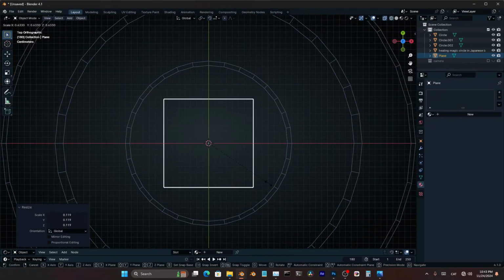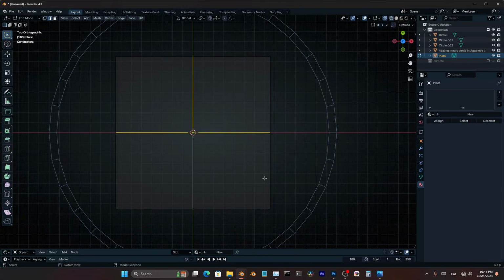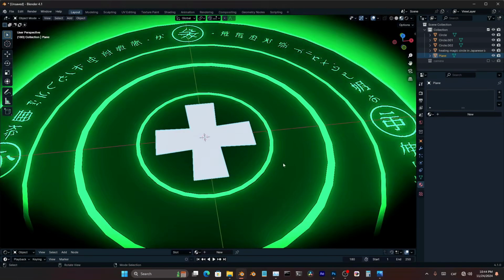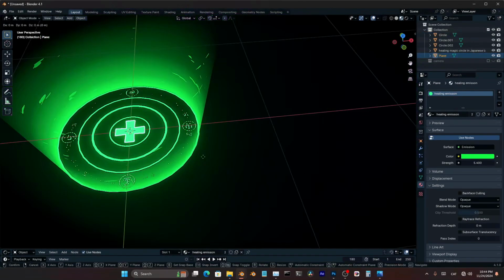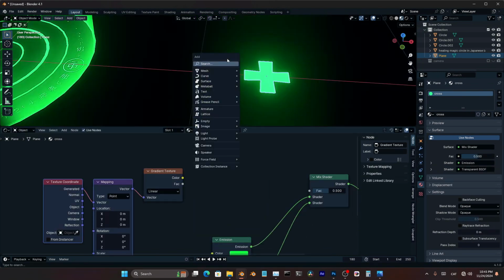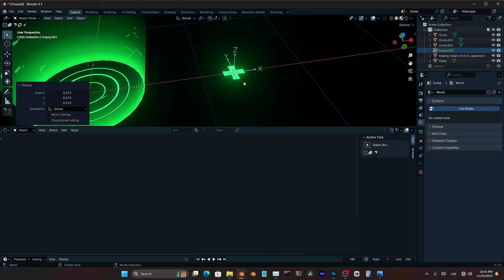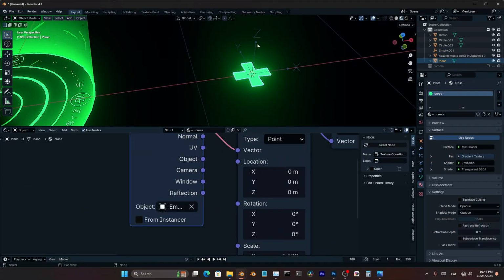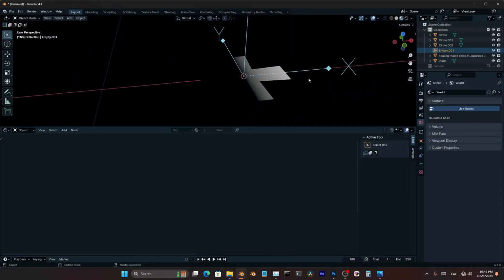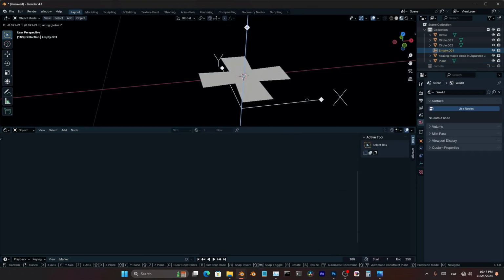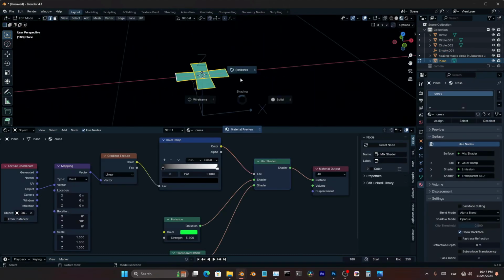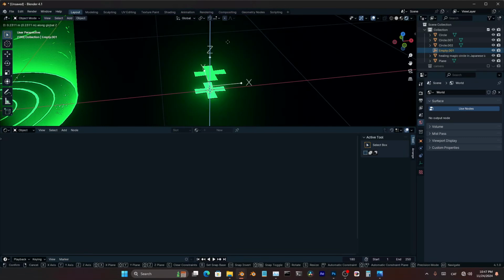And now I want to create the cross. Add a plane, add some loop cuts, and bevel these loop cuts with Ctrl B, and delete all the faces, and scale these edges as you can see with median point. Okay, and add to it a new material, transparent and emission and mix shader with the gradient texture as a factor. And I added an empty to drive the transparency, and make sure to eyedrop it and use also the object coordinates as your mapping. As you can see, now it's working. And flip the gradient texture on the y-axis so it's going up, not horizontal, so it's going vertical, as you can see in this example showing how it's working.